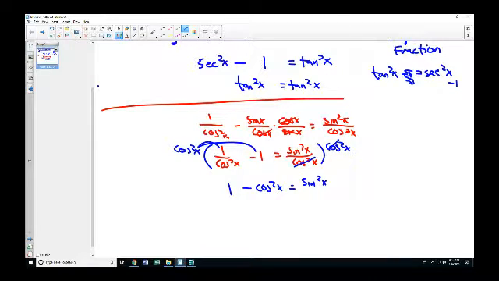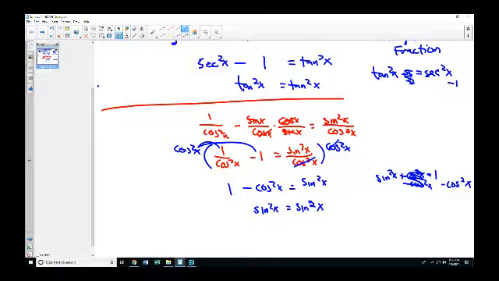Now, what have you got? It's probably an identity. Yeah, it is. I remember seeing that one. Remember the Pythagorean identity? Sine squared plus cosine squared is 1. So if I set this equal to sine squared by subtracting, those cancel out. Sine squared equals 1 minus cosine squared. So now we can replace with an identity, and we're done.